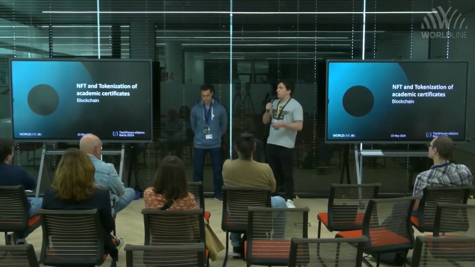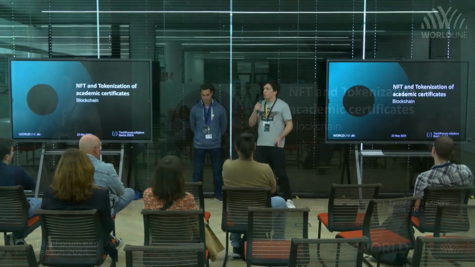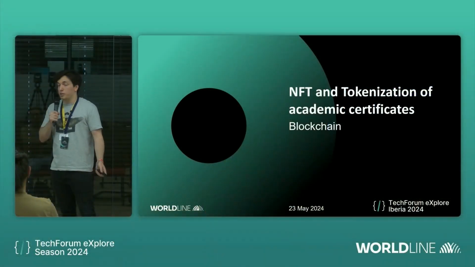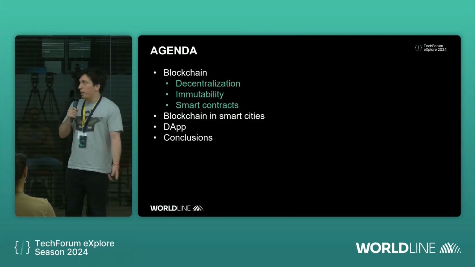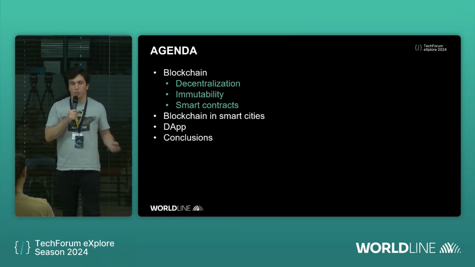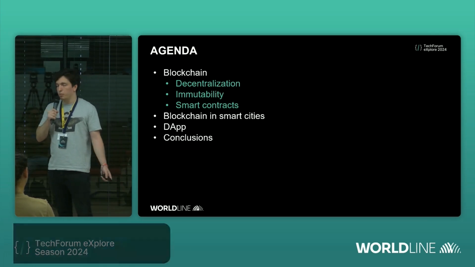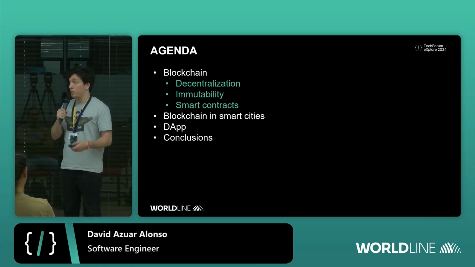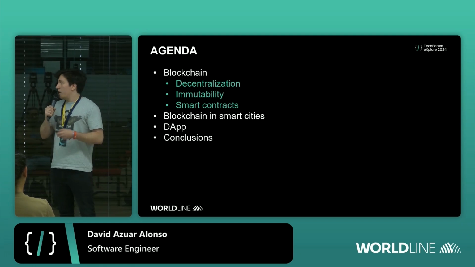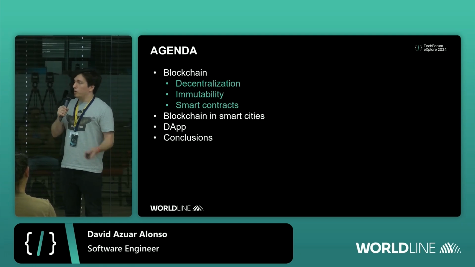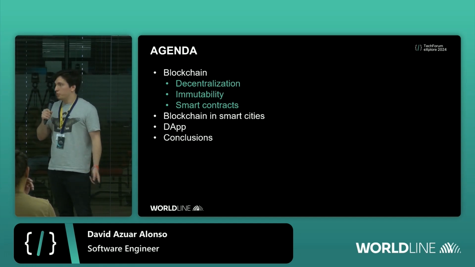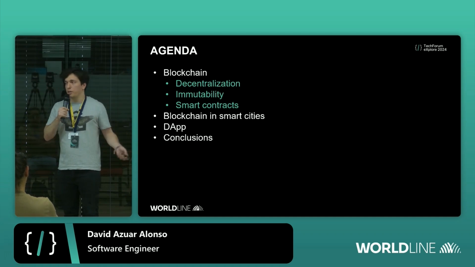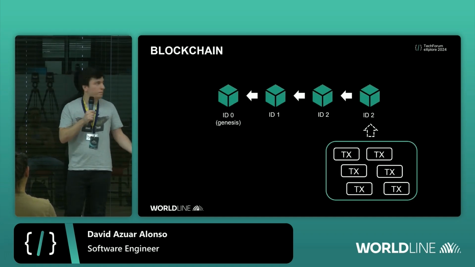and a specific use case that we could see that this application, this technology could have in the future. This is the agenda for the presentation. First, I will be introducing the blockchain and some of its properties and features. And then Gabriel will talk about this application that, in this case, is used to certify the assistance to an event using the blockchain technology.